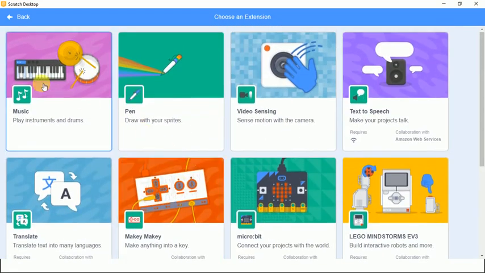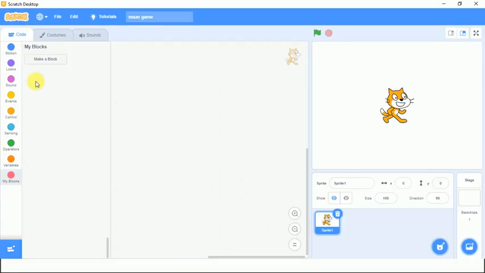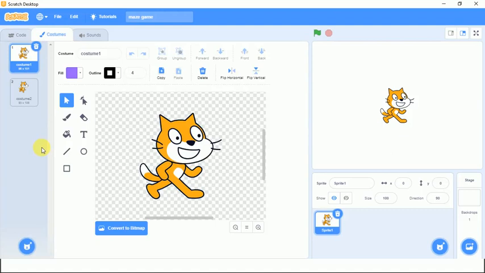So let's go backward. Now we are finished with the code. As I said, all these tabs give you access to whatever you want to do with it. Now let's move to the costume. Any character or any sprite that you want to use has a different costume.